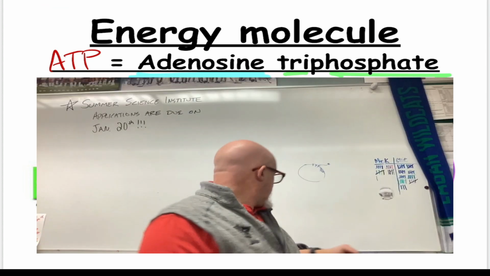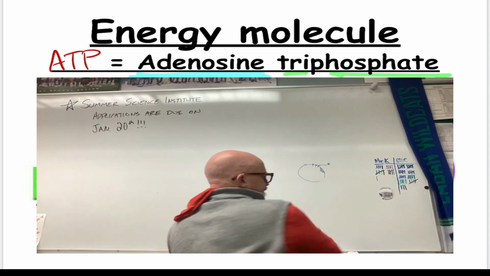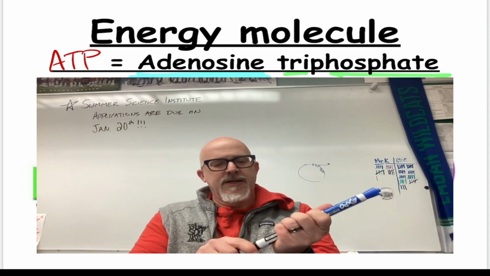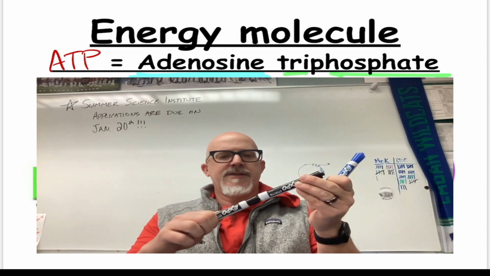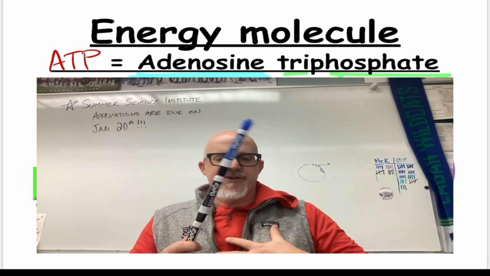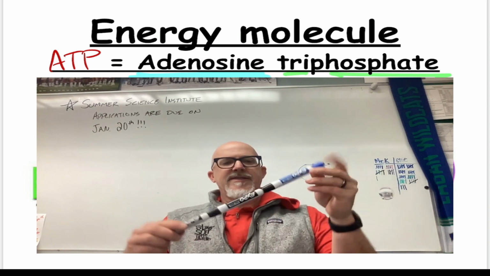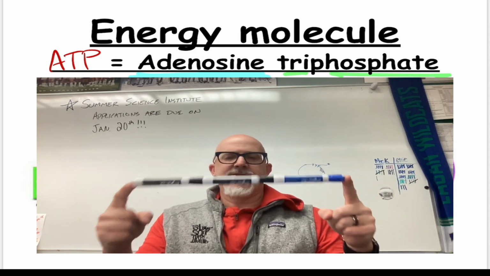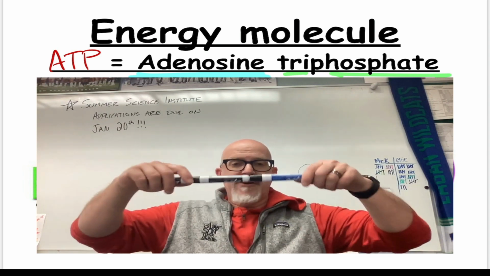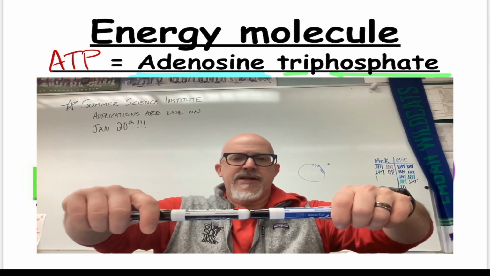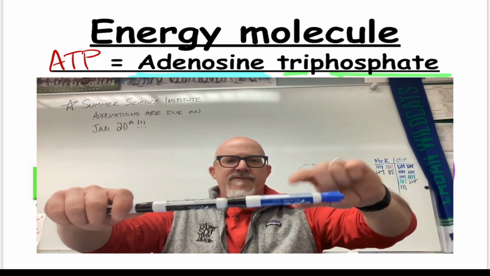And it's kind of cool, the way we used to show this and make sense of it in class. Notice I have 3 markers, 1, 2, 3. These are the phosphates, right? I'm the sugar and the adenine part. Basically, what I have right here is an energy molecule that is full. It's like a charged battery. If you needed energy, I would come over, like I'm guessing you do right now, and I would pop off one of these phosphates.